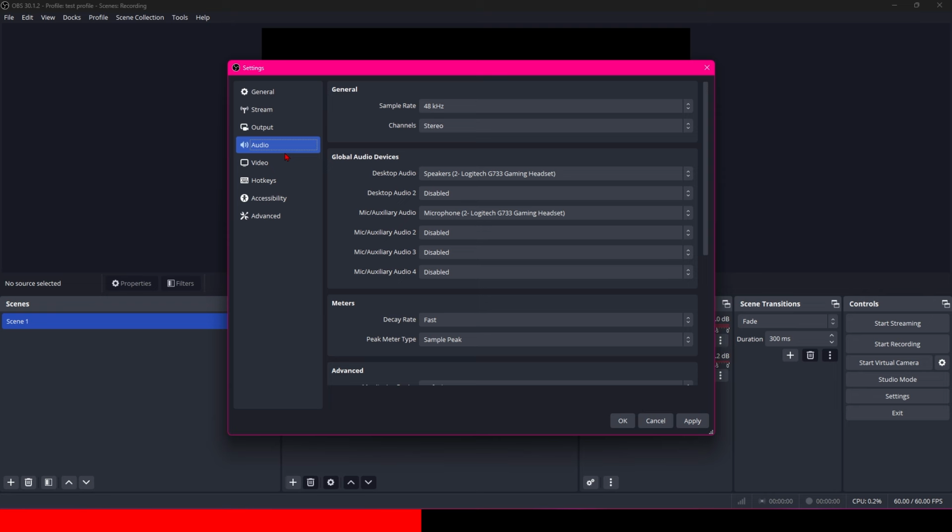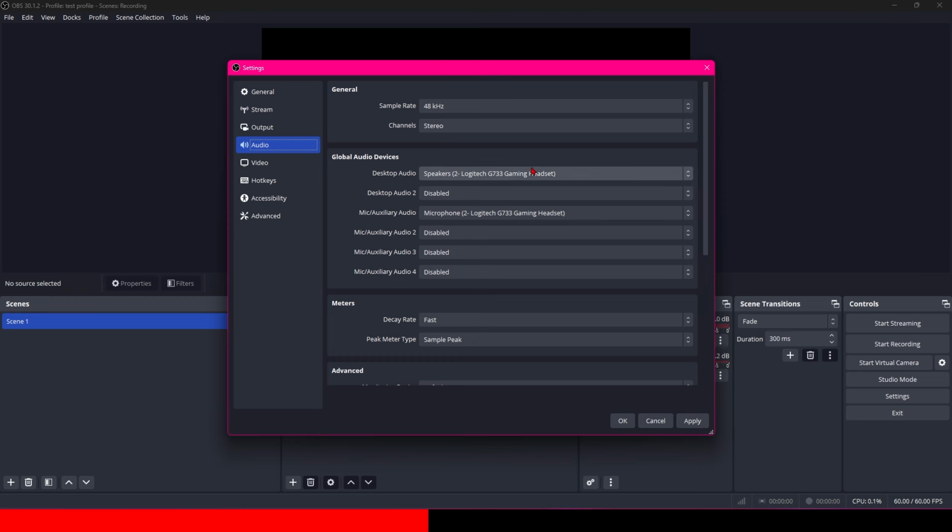Okay, so audio. So one thing I personally recommend changing is your desktop audio to whatever speakers that you're using and that you want your sound to come out of. So I've got my headset on.